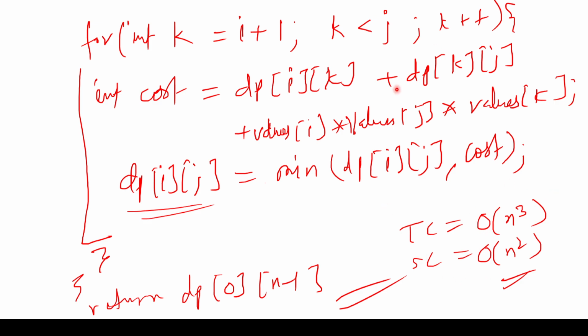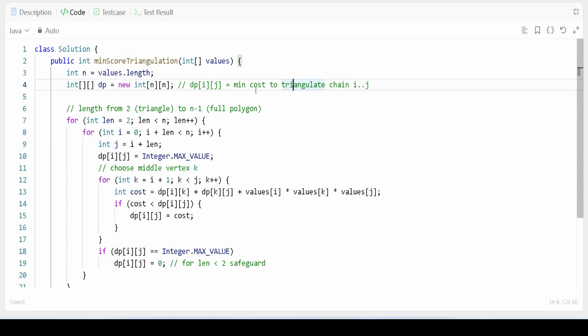Okay, let's go to the console of LeetCode and we'll understand the code. So this is what we have done. We know that the argument will be values. So very first find the n, then you create the dp, and we know that a triangle from n-1 is a polygon. So we'll take the length, and you will go for all the i and j, and you will calculate the dp.